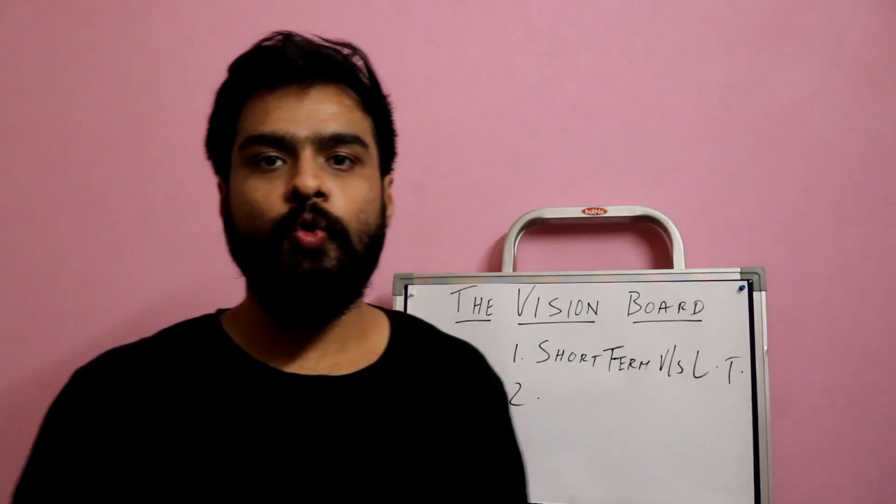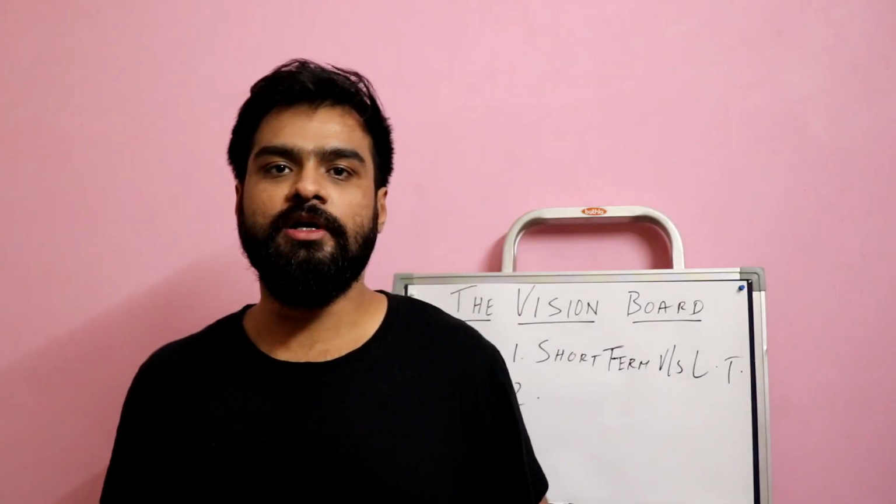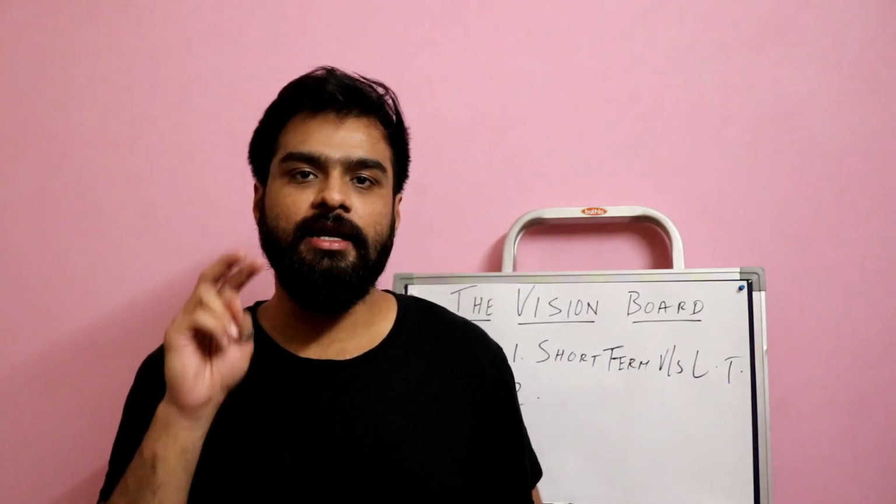Okay, so do we have to make the vision board for the short term? Is the vision board for 6 months? Is it for 1 year? Is it for 5 years? Now, I would say basically make 2 vision boards. One for your short term goals, one for your long term.